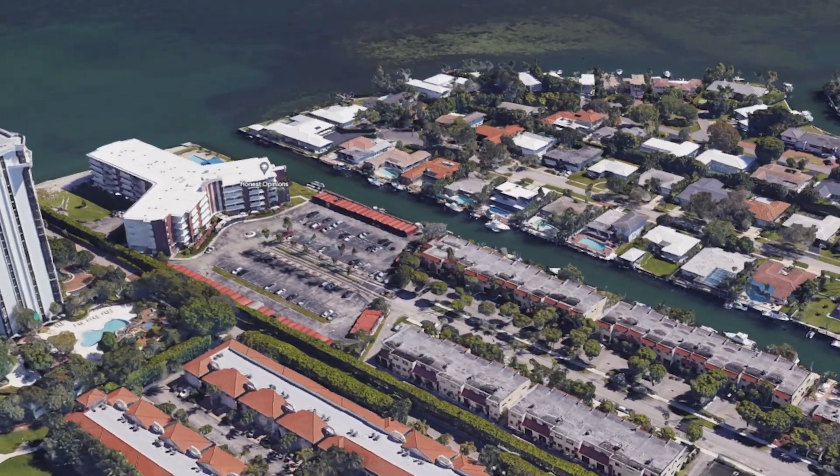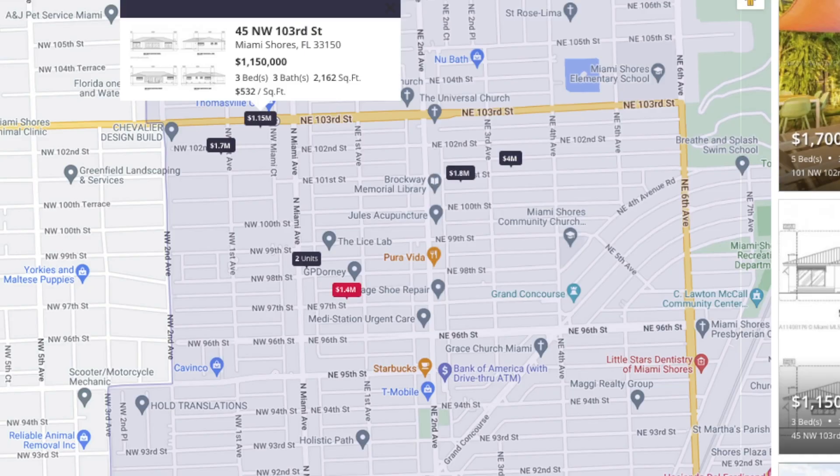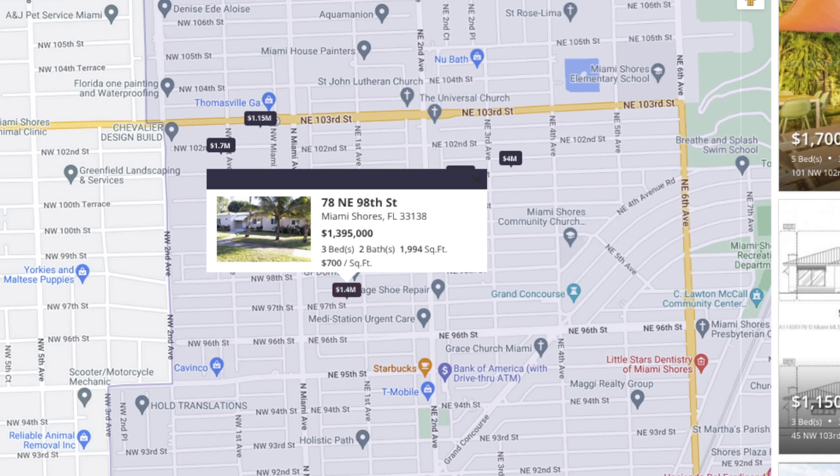Let's talk about the numbers in the Shores. Prices have skyrocketed since a couple of years ago. A lot of people desire to live in the Grove and the Gables but just can't quite afford it, so the next area they look at is Miami Shores. East of US-1 on Biscayne Boulevard, homes on the canal and on the water overlooking the bay can go from $3 million up to $4.5 million. In the hub, the center of Miami Shores, prices are a little more affordable — around $1.3 to $1.4 million. Compare this to Coconut Grove, the Gables, or Pinecrest, where you probably have to enter at an average of $1,000 a foot. That's why Miami Shores is a desirable place and families are looking to move in.